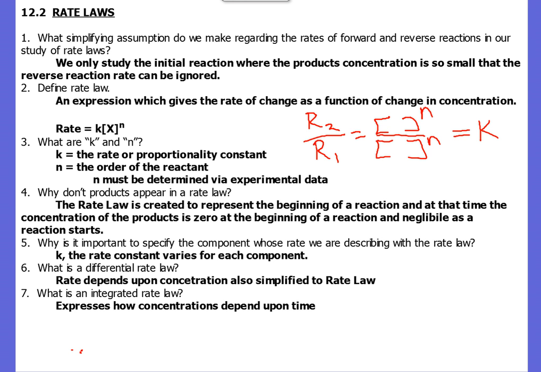The rate law. A rate law is a mathematical expression that shows a relationship between rate and concentration. And later on we'll talk about how it is also related to equilibrium constants, which we've already learned. But here's the generic expression: rate is equal to k, concentration of X to some power. And we will test what impact concentration has.